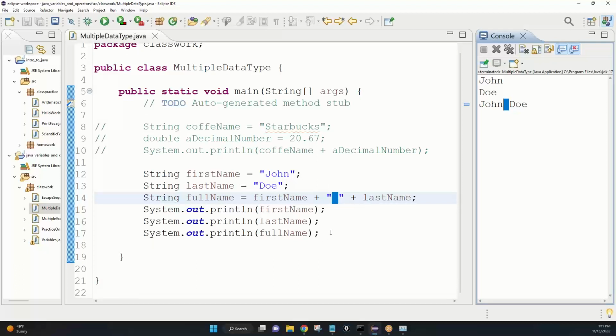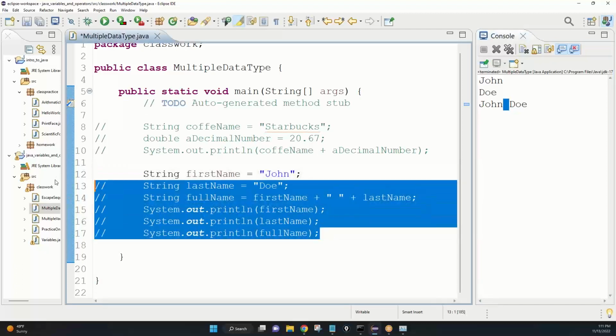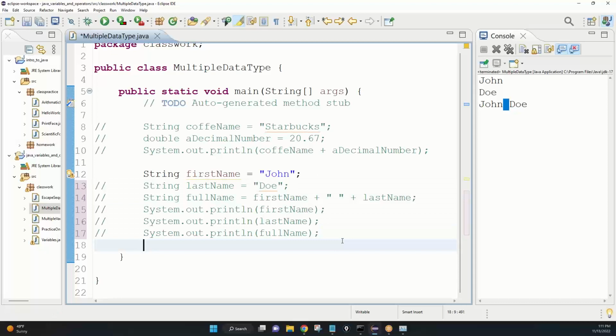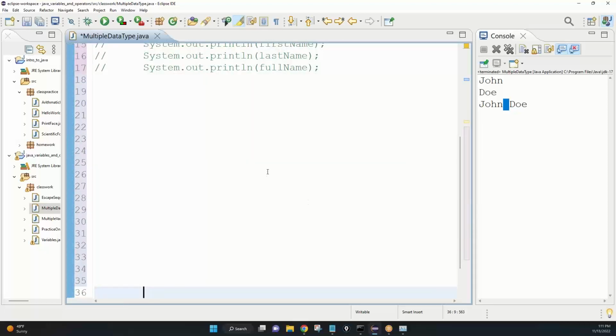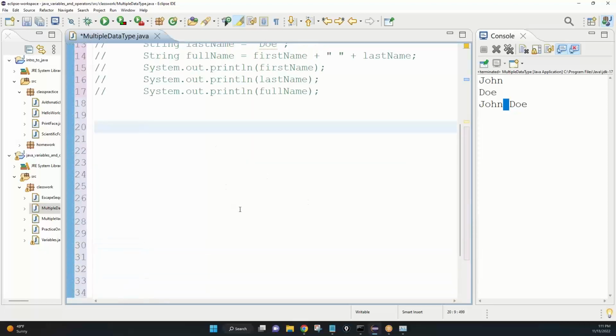All right. Let me comment this, go down here, and show you a few more things. So what if I wanted to store a big number? If I have an int, and let's say a number, or any number, and I wanted to put a huge number, let's say, semicolon to close it, look, I got an error.